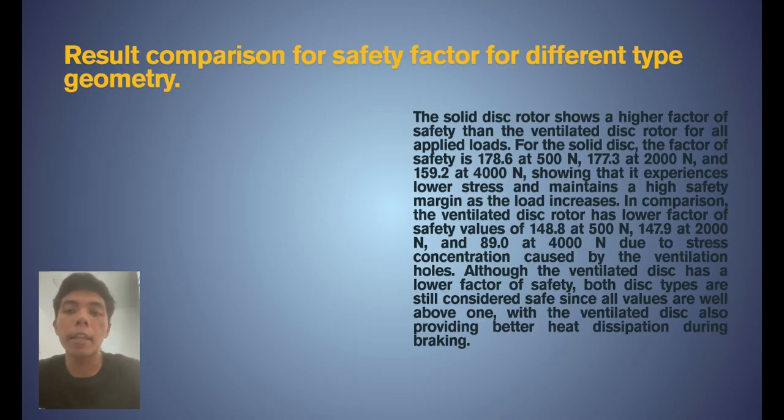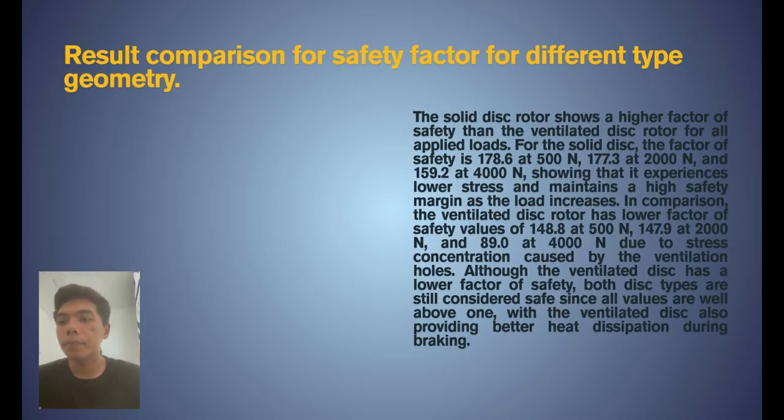As you can see in the table, this is a safety factor comparison for 3 different loads. The solid disc rotor shows a higher factor of safety than the ventilated disc rotor for all applied loads. For the solid disc, the factor of safety is 178.6 at 500 Newton, 177.3 at 2000 Newton and 159.2 at 4000 Newton, showing that it experienced lower stress and maintained a high safety margin as the load increased.